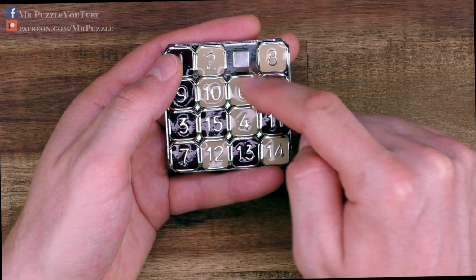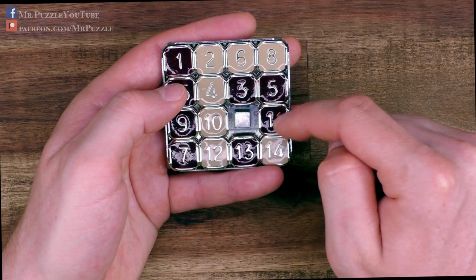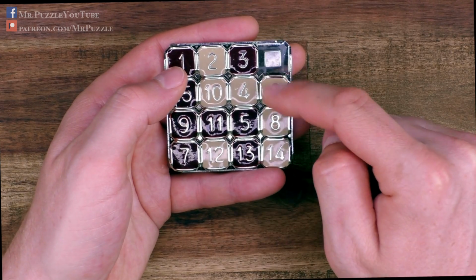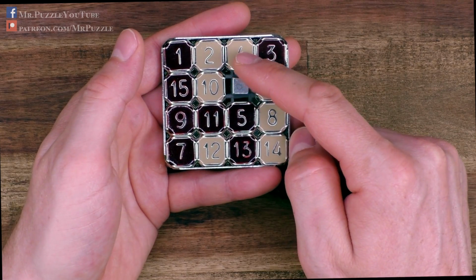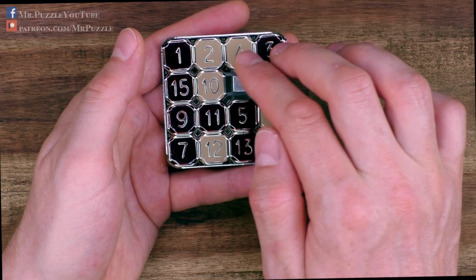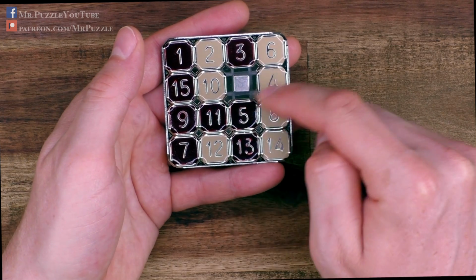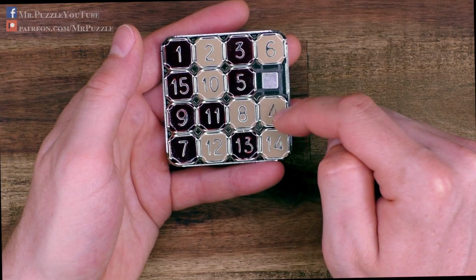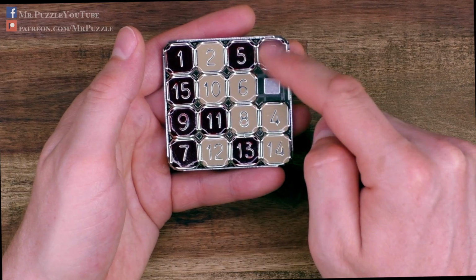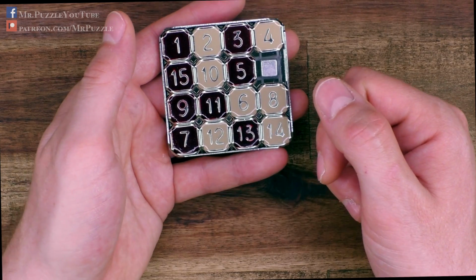Place number 1, number 2, and the first 2 rows I do always in the beginning, because they are pretty easy to complete. A problem that usually appears is that number 3 and 4, or the last 2 parts on one row, are flipped. I solve this by involving the third row down here and switching the sides of the two parts that are flipped like so, and now they are in the correct position.